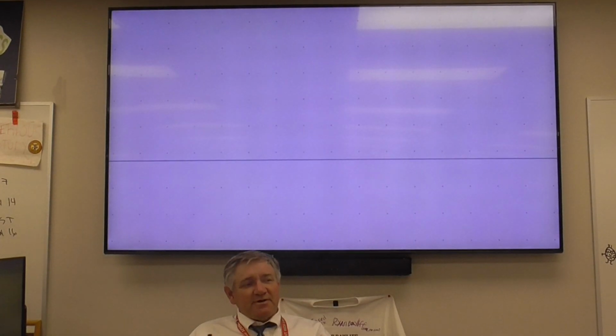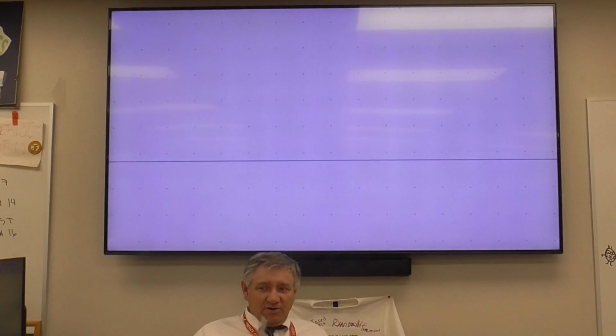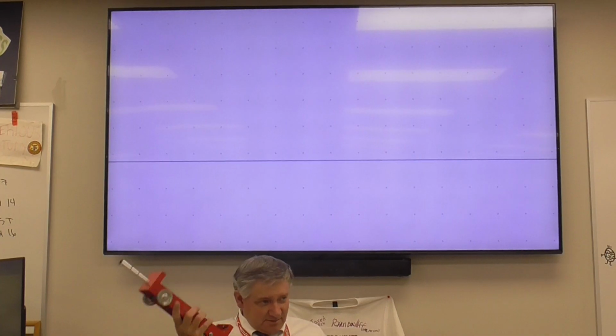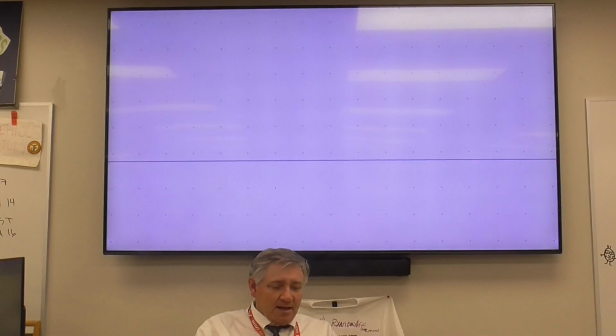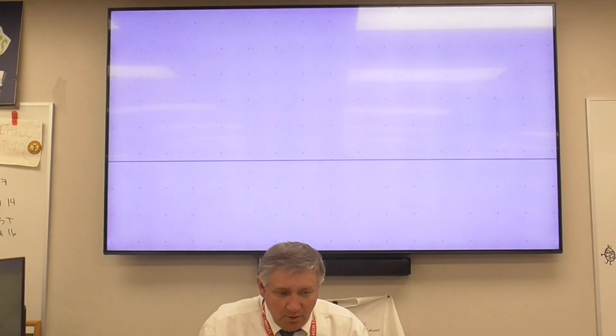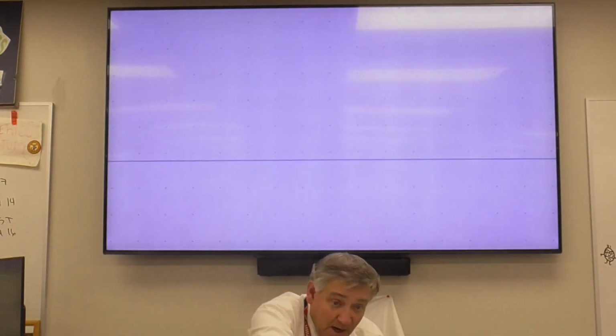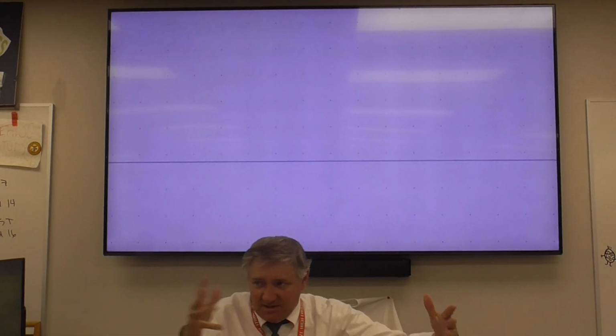So, what's going to happen? Here's going to be the format of the problem. You're going to be told you have a cart, and it's going to be compressed a certain distance, and then it's going to be let go. Then it's going to roll for a while, and then it's going to come to a stop. So let me kind of model that. Let me flip that over. You're going to push it, and it's going to come to a stop.